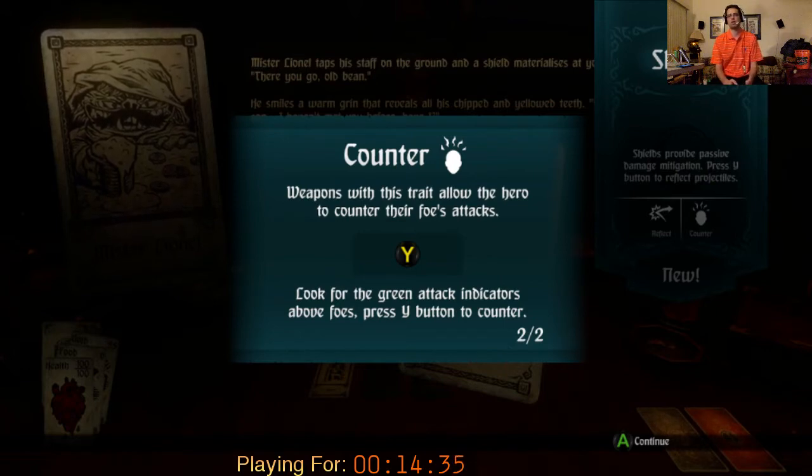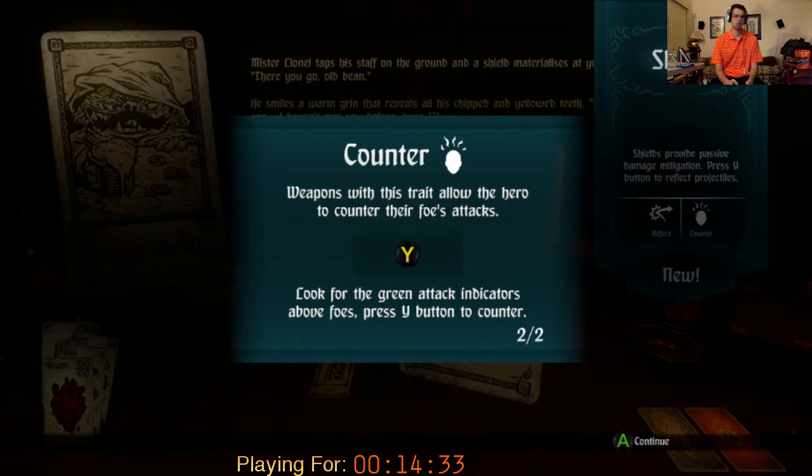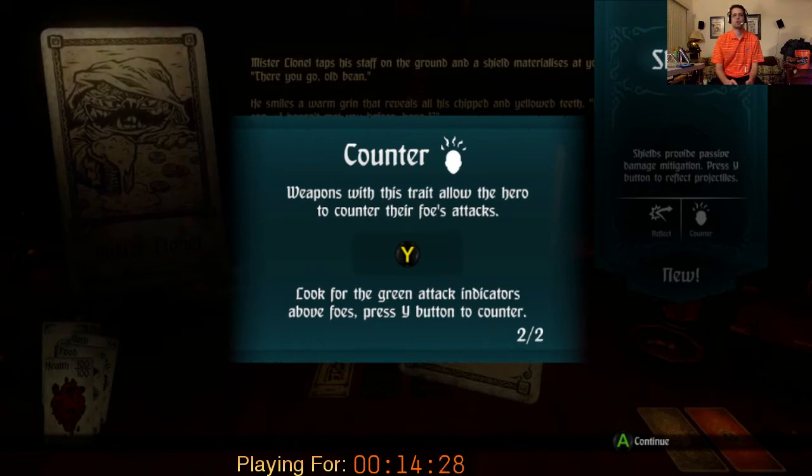Okay, so I can block, say, arrows with Y, and I can also counter with Y.